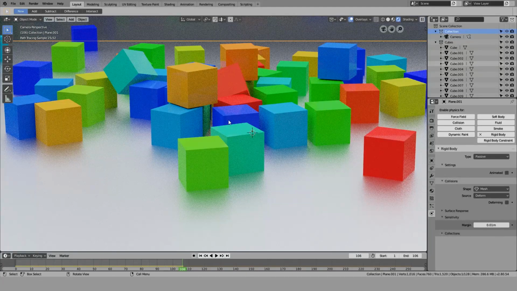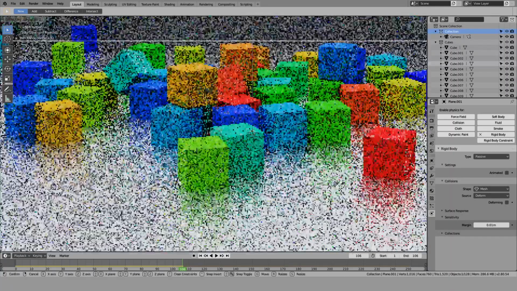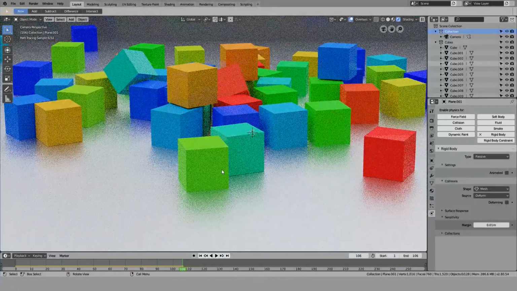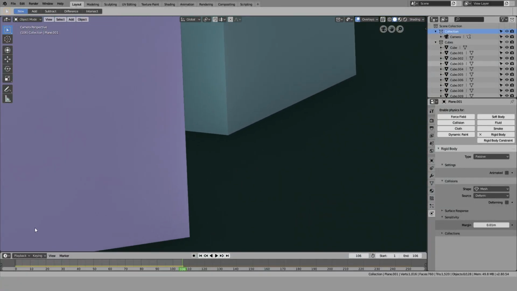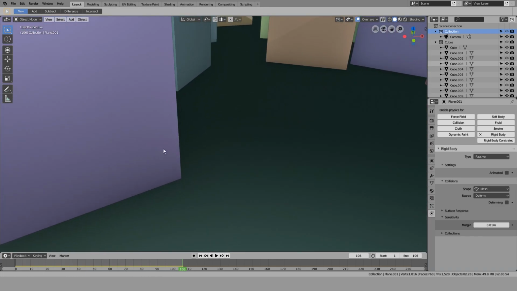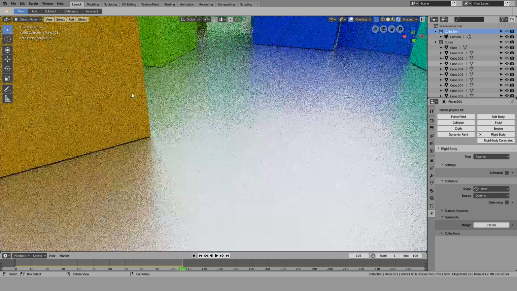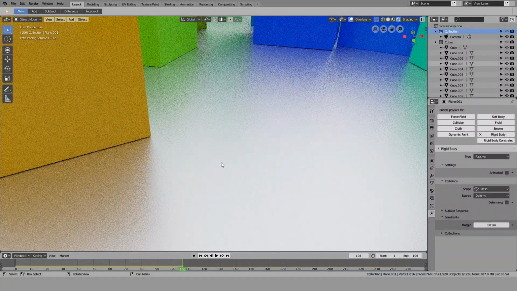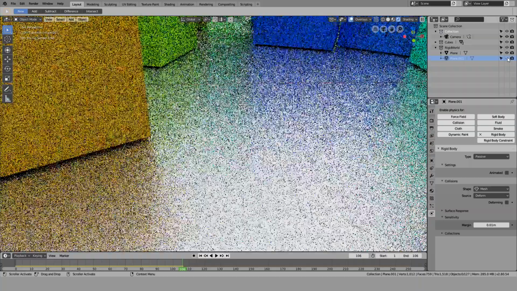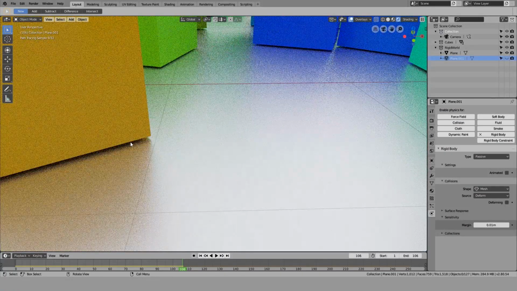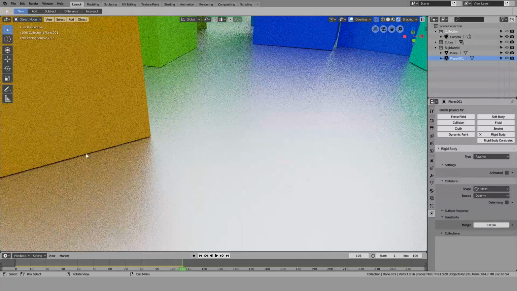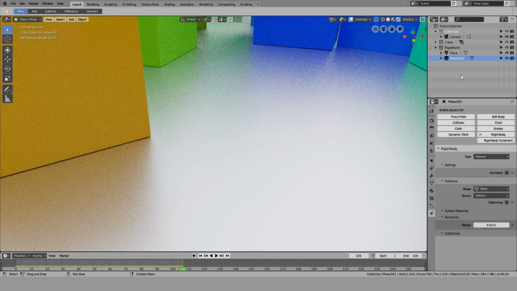If you do want a slight gap, then it's perfectly fine. Alternatively, you can always keep a really small gap. So right now, it still seems like the cubes are touching, but there's still a tiny gap. Let me just get in close over here. There. So this is a lot better than, where is that plane? This is a lot better than this, basically. This straight up looks like the cubes are floating, but in this one, it actually kind of looks legit, and this is a lot better.